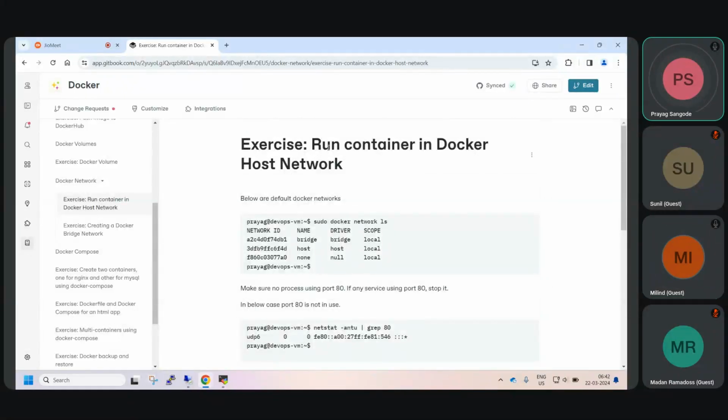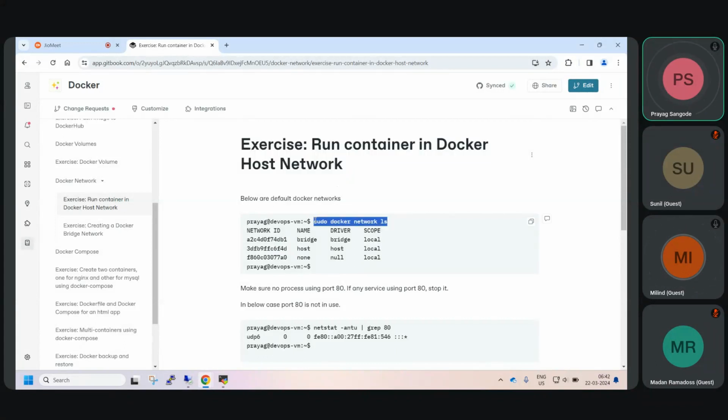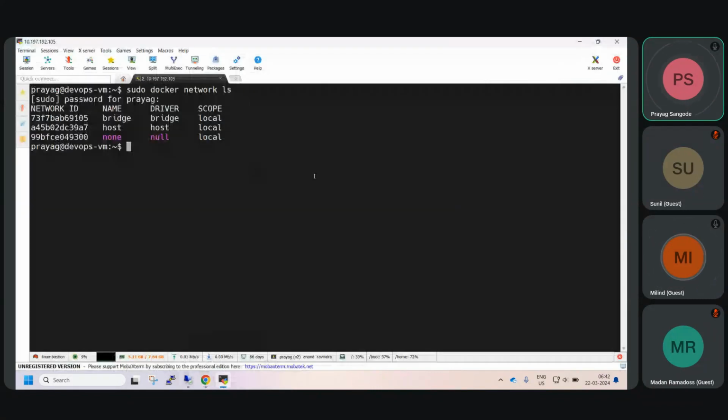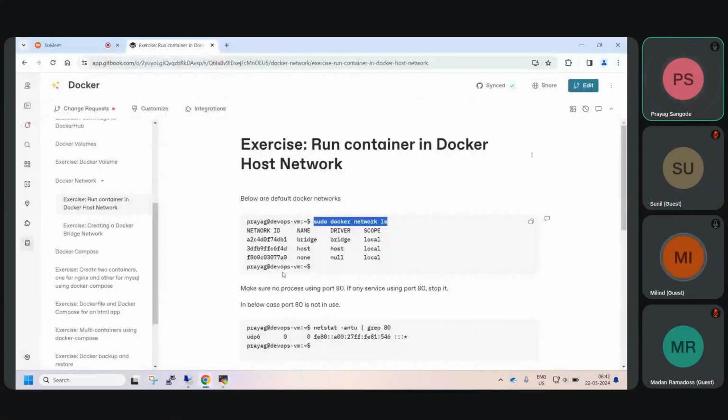So what we'll do is we'll create a container in a Docker host network. The Docker host network is one of the networking components, you can say. As you can see, the default networks are bridge, host and null. These are the three networks which are created by default.